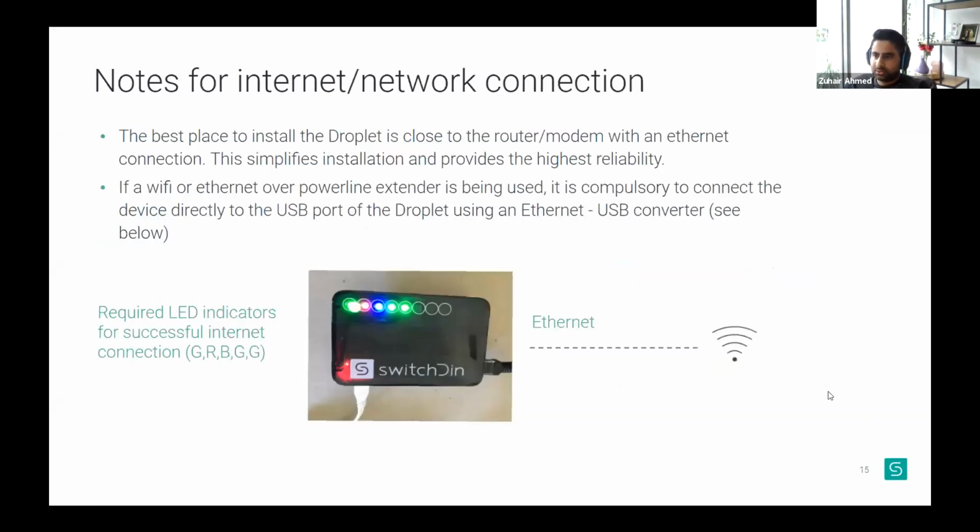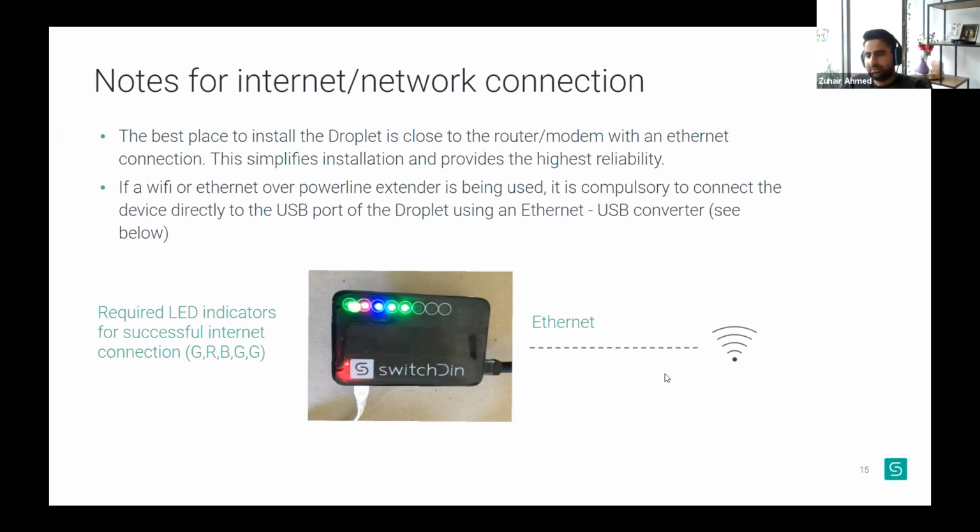Just a basic note, we always prefer a wired internet connection, so an Ethernet to the droplet, because it's more reliable in the sense that we need to not only read measurements off of the configured devices, but also do real-time controls.